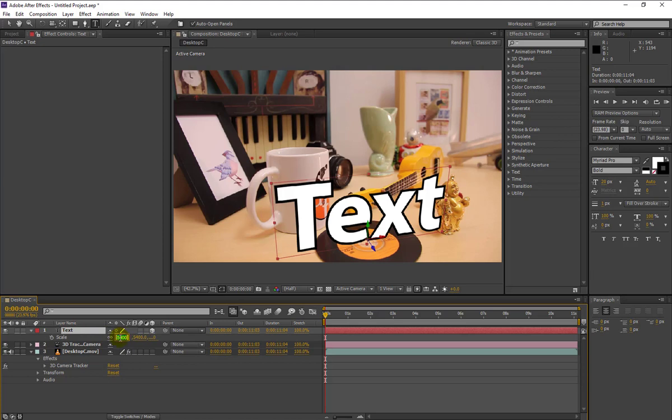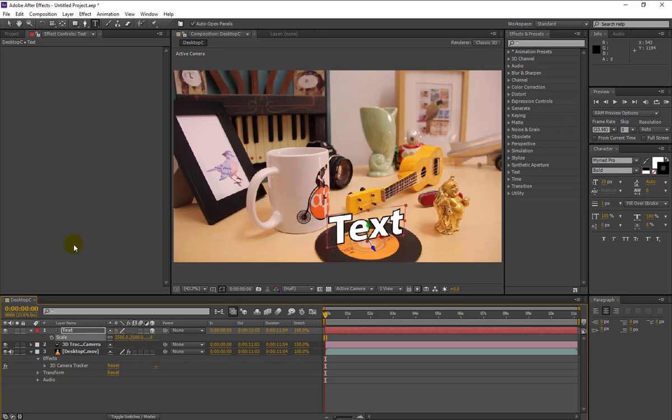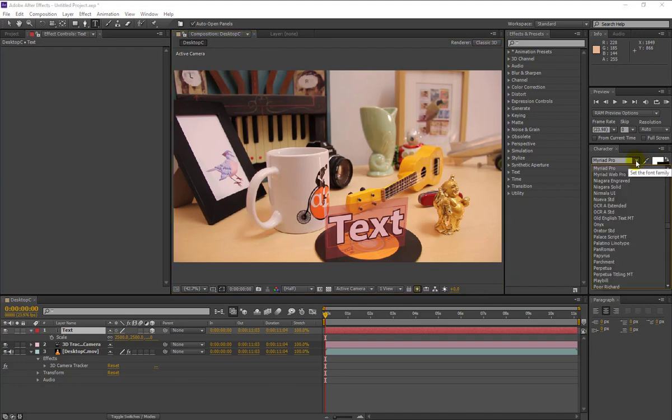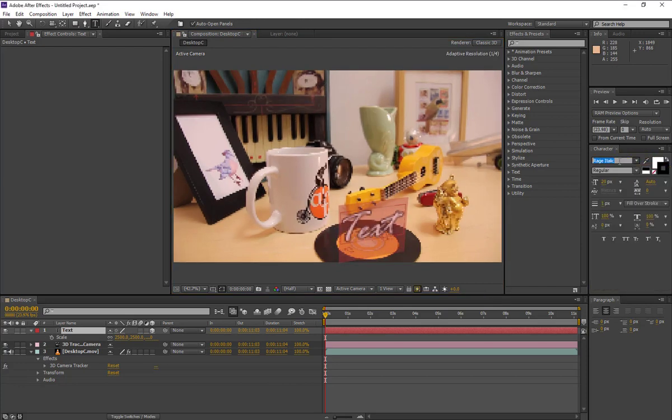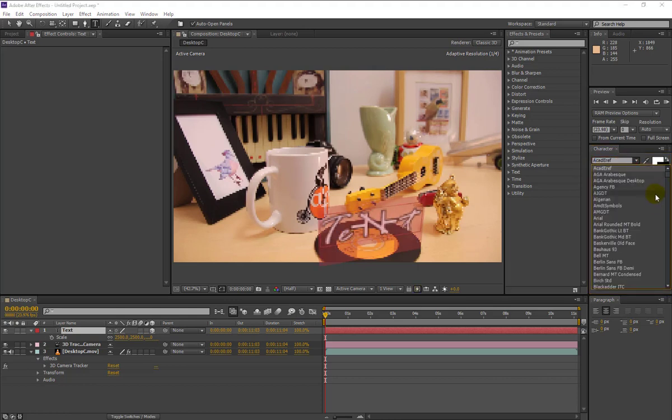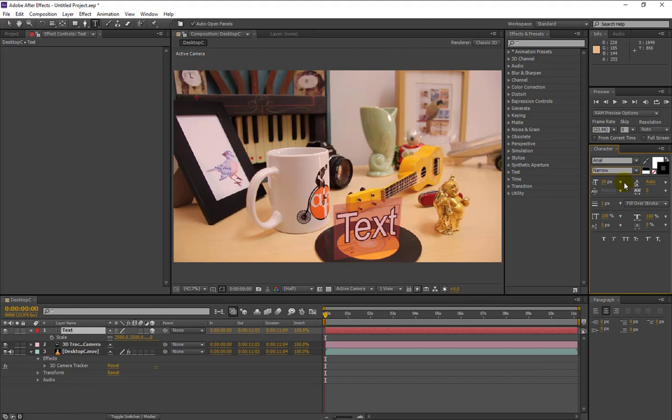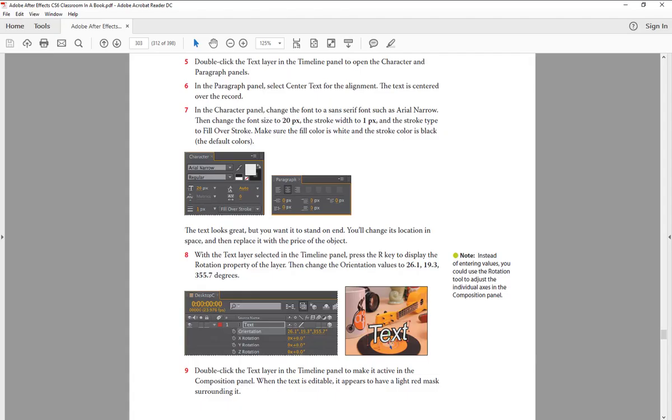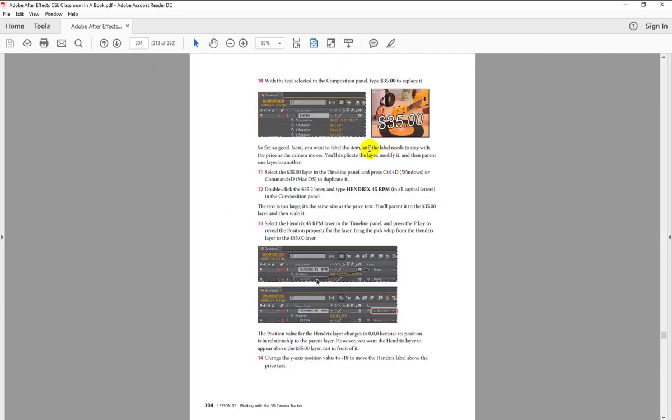So we are going to change the scale to 2500. Now it's fine, but we need to change the font to Arial Narrow, so it's going to match what we have in the book. So we select the text and find the Arial. Now we type A, it's going to reveal the Arial, and we select Narrow, and now we have something close enough to what we have in the book. So now we need to create a duplicate for the price, to create a label, and then we link the duplicate to the original layer.